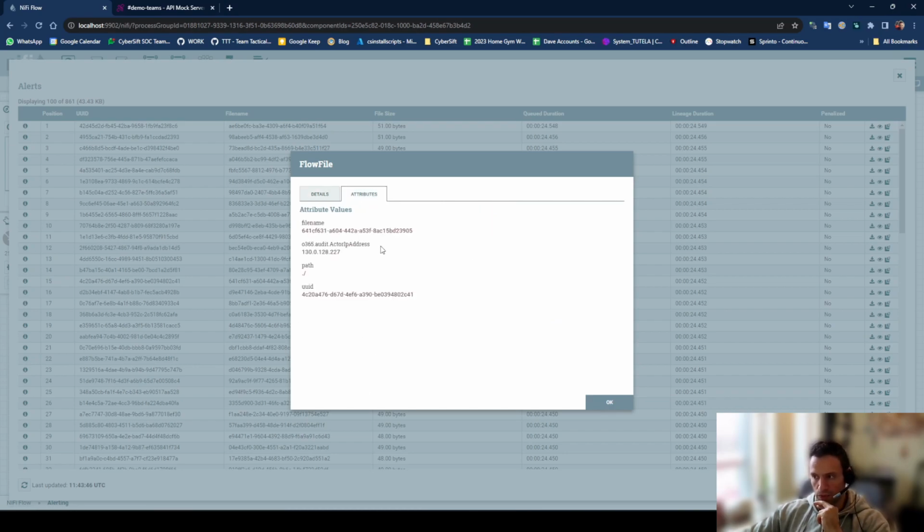And we have attributes. If you notice the attributes, I have the file name, path, and unique ID, which are extra, kind of internal. And we're interested in sending to either Teams or to the Hive this field, this attribute. So I'm literally going to copy that attribute, which, if you remember, is the same as I set in the alerter. But in general, this is how you do it.